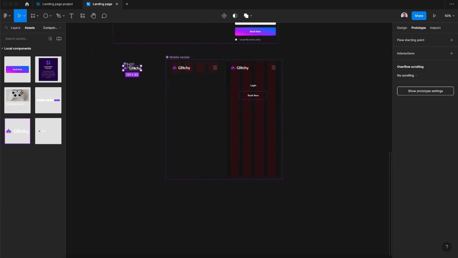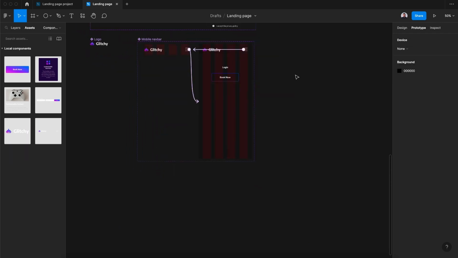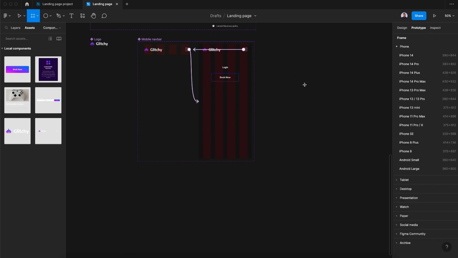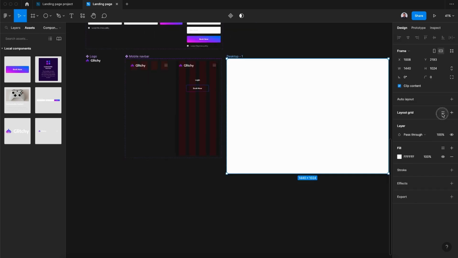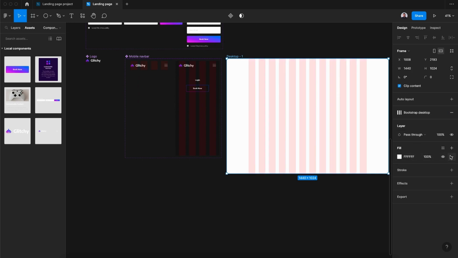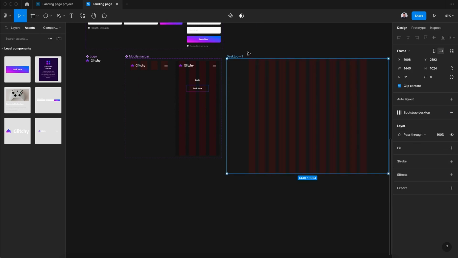Let's align this. Okay, now let's create our desktop version navbar. Let's go to frame and select desktop. Let's go to design and add a layout grid desktop and remove the fill, and the height will be 80 pixels, the same height as our mobile.